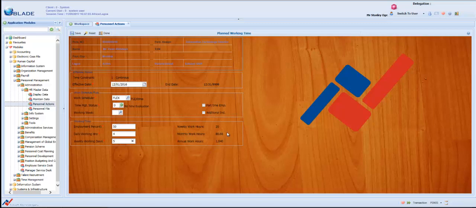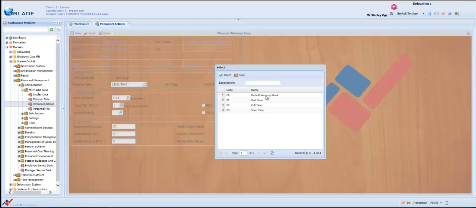Now this is very important because this also affects how payroll for the personnel will be computed. So it will be computed as a fraction of what is specified here. So for example, the system automatically identifies that this employee is being employed for 50% of his work schedule, and so when payroll is being run, only 50% of the basic pay is going to be captured for this employee.